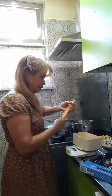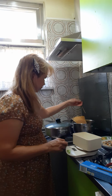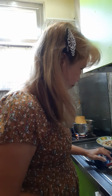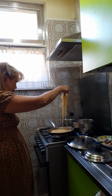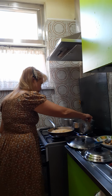Now I put it in very hot boiling, salted water. I put some salt. Seven minutes of cooking, even half cooked, is better. It depends on your taste. If you prefer it harder, you should cook it more than 10 minutes.